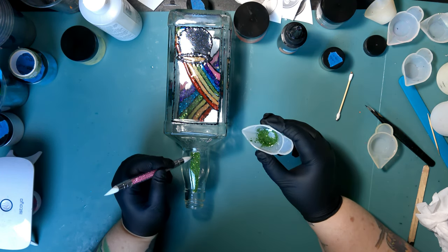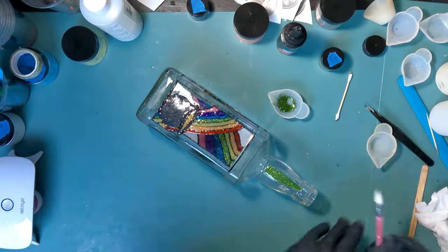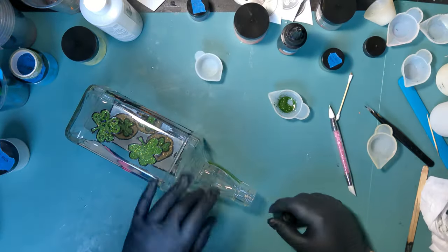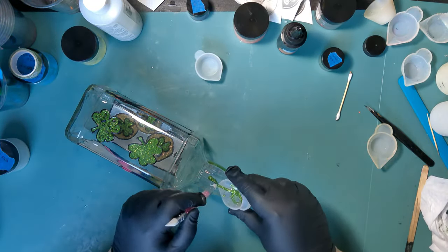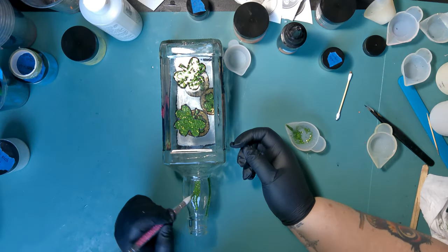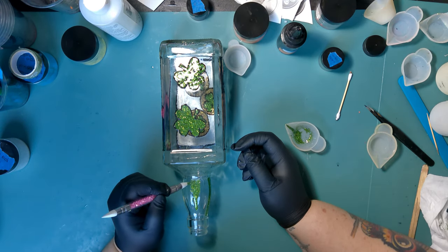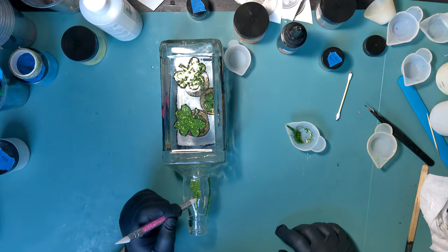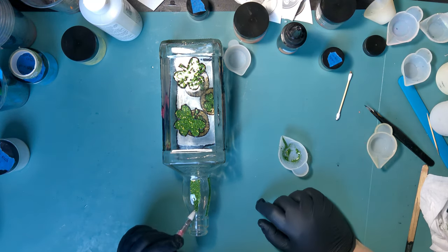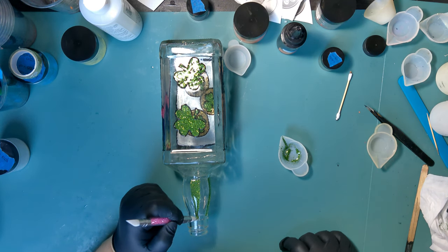So I wanted to alternate the colors. I'm going to go ahead and do the green first. Now, I did have to cure it in between each one because otherwise it would just fall off once I turned the bottle to do the next side. So this process did take a little bit of time. And again, there are different ways that you could do this and different methods to use if you didn't necessarily want to use UV resin, or maybe you don't want to use glitter.